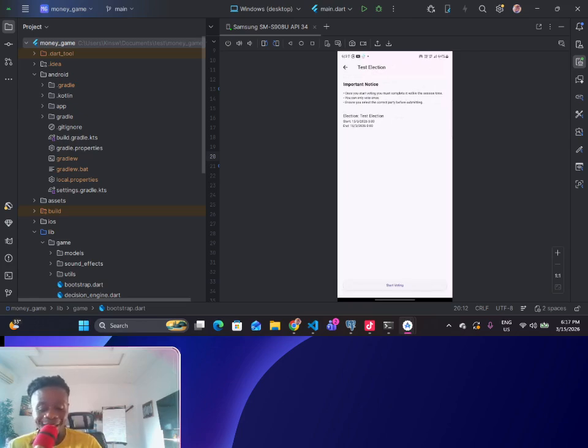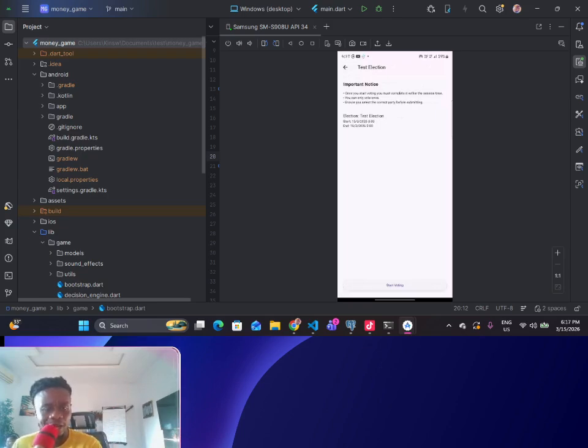So after a user has seen this, users can come here, as long as they are within that election validity. But the moment you click start voting, you will be issued a one-time token, and a session window that opens for just 10 minutes. Meaning, if you don't get to cast your vote within that window time, then that's your own cup of tea. Once that window opens, you see a countdown, okay? You must cast your vote. 10 minutes is enough time for you to cast your vote, and it's not rocket science.